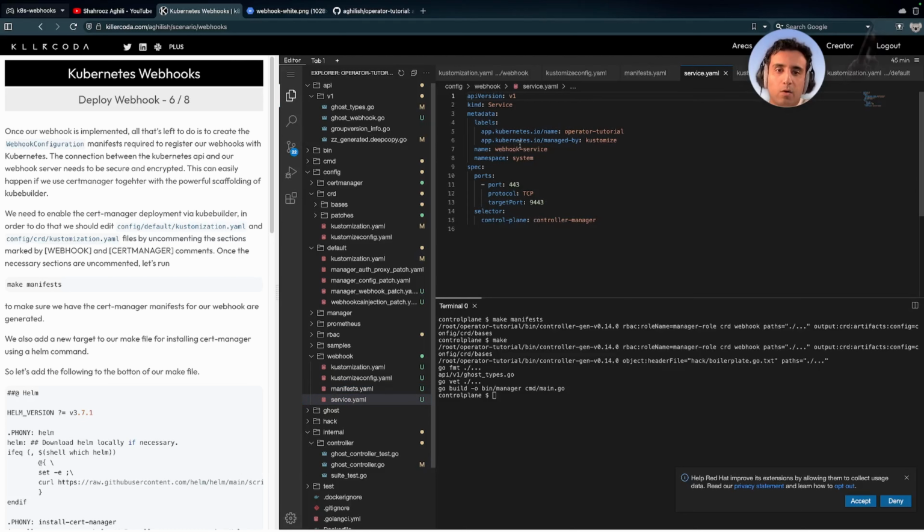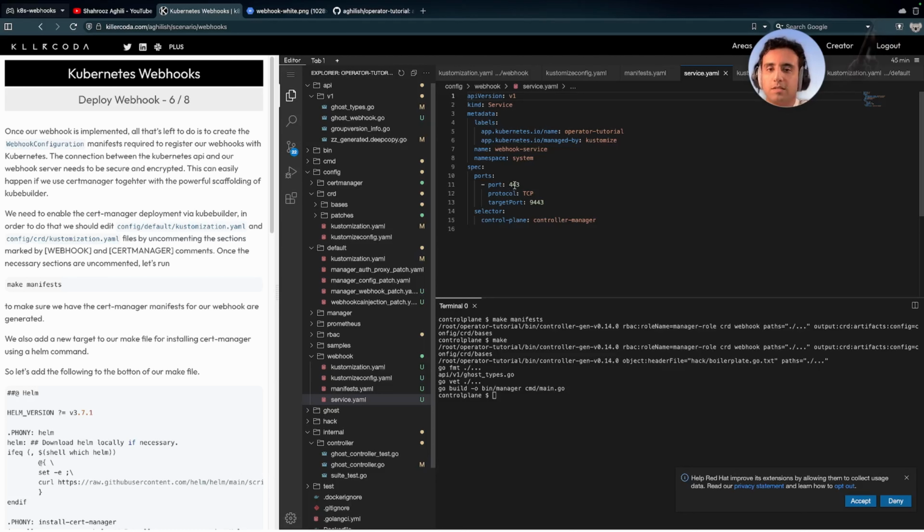And as you can see, our webhook service, this HTTPS service or endpoint, is going to be contained by our manager. This is the same manager that contains our Ghost API, and the Kubernetes API needs to communicate with this HTTP service in a secure way on port 443. We need to have the right certificate for our webhook service.